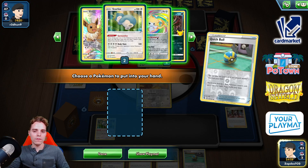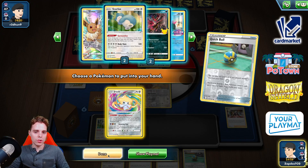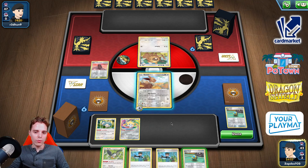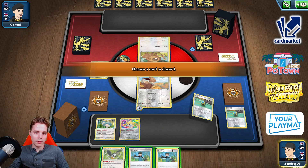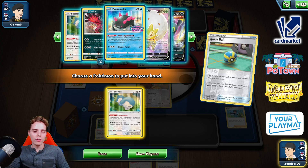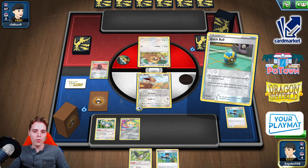Getting rid of this and finding ourselves the Amazing Rare Jirachi. We're also going to be going for... I don't know if we want to get rid of all these cards but this is okay. Quick Ball — get rid of this and get out another Snorlax. I don't even know what we're up against yet, so over-benching is something I really don't want to do.